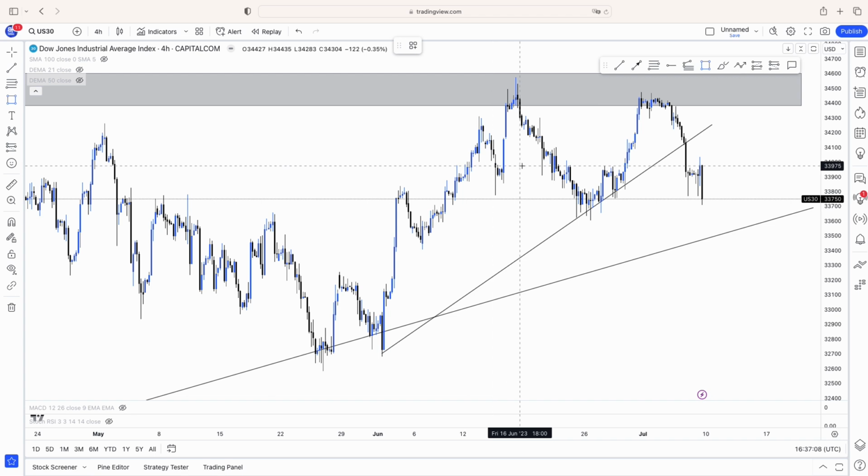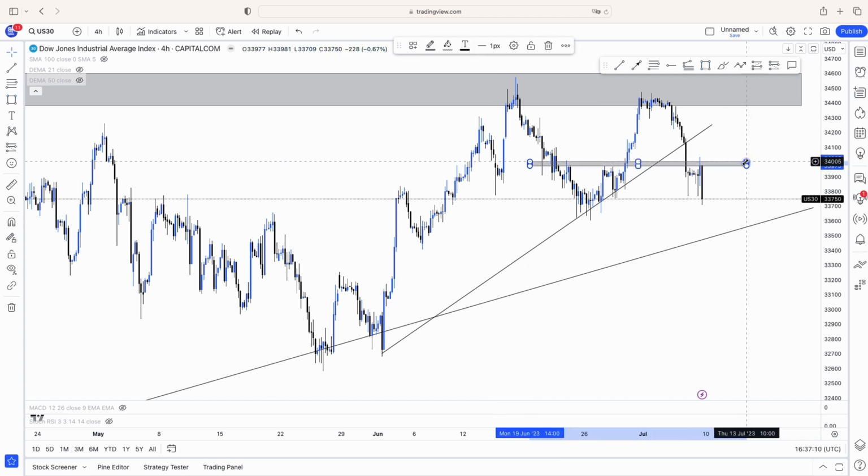Instead, we have this significant level which was broken by a strong bearish candlestick. After that, buyers tried to push to the upside, but eventually they failed. And the last 4-hour candle on Friday closed very strong bearish, indicating that sellers are still in charge of last week, because if you check from last week, the market has been selling.